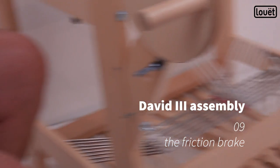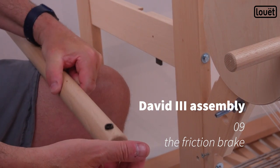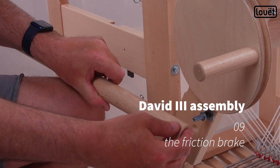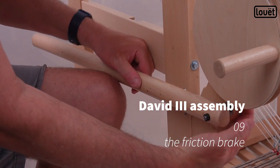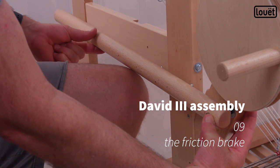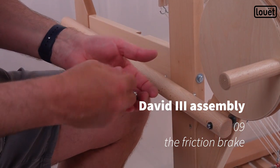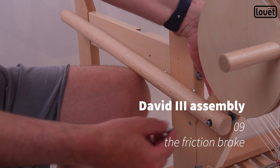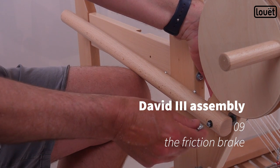slide the bushing through here. The flat side of the handle here is going to go up against this, so that the screws are on the inside, and this whole ensemble. I'm just holding it with my knee here. This whole ensemble needs to get tightened up, but you can see how little thread there is right here. That's because we've got a carriage bolt, and the carriage bolt has a square piece on the other side here to the bolt. That's going to get sucked into the wood so that the whole thing doesn't turn later on.